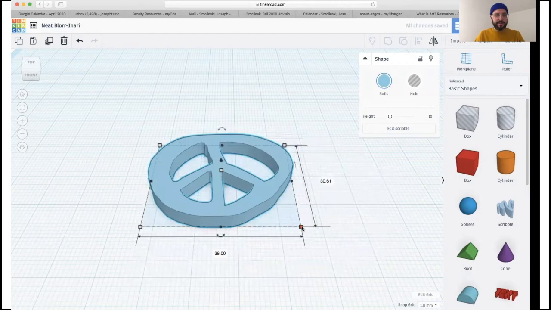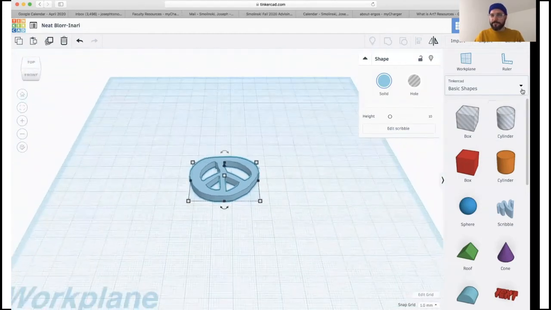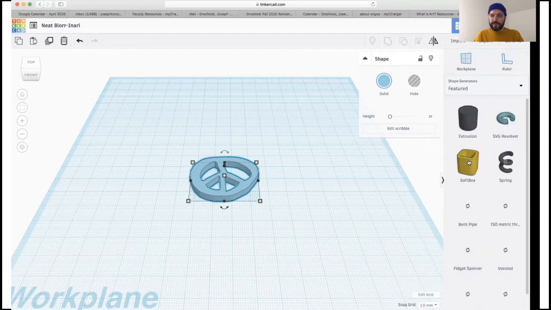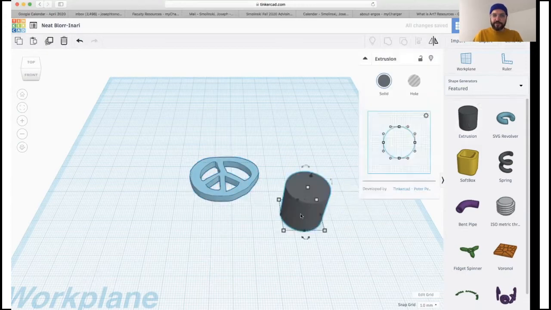All right, so another couple things that we can look at. I'm going to zoom out a little bit here. Under the menu, the TinkerCAD Objects menu, we can go down to, let's see, shape generators. I like shape generators because they do some interesting things. For example, something like this extrusion is sort of similar to the Scribble tool.